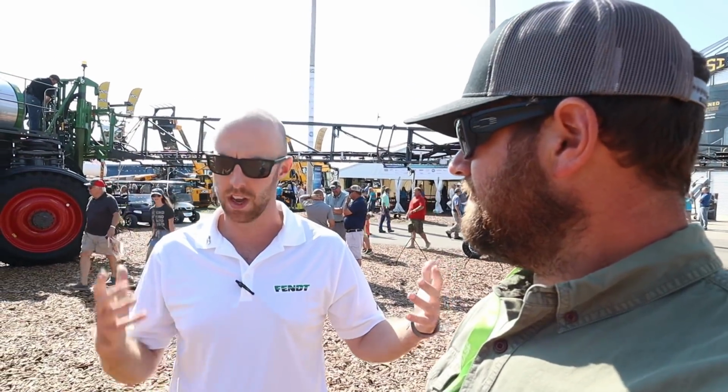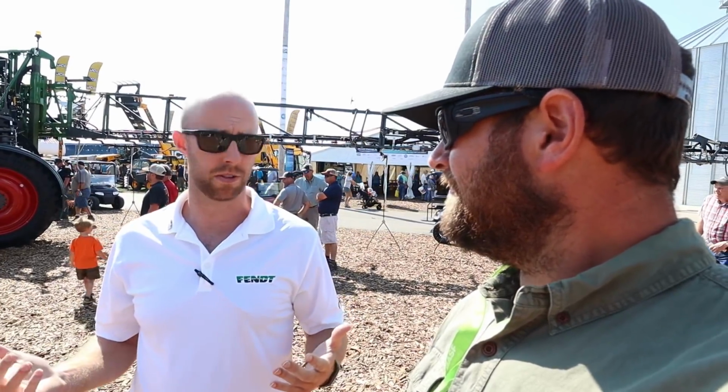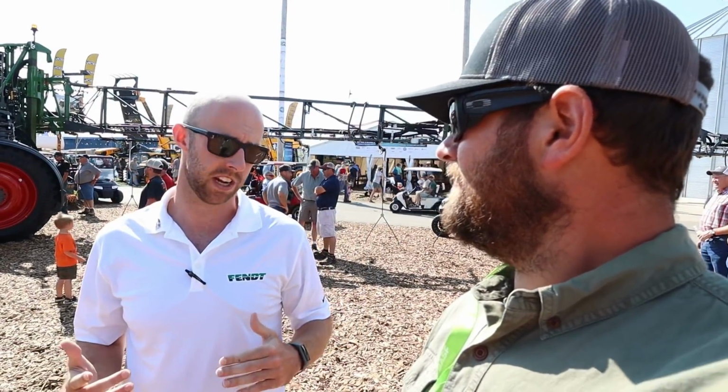Yeah. So, the biggest thing for us folks is he's got the Fendt brand, right? A lot of heritage there, a lot of legacy. Rogator brand was the same way. We kind of brought those together. Now we've got the Fendt Rogator 900 series. There's two things on this, Brian, that are really important. One, it's adjustable clearance. You can raise and lower this machine at the touch of a button. It takes under 30 seconds to go up and less than 30 seconds to go down.